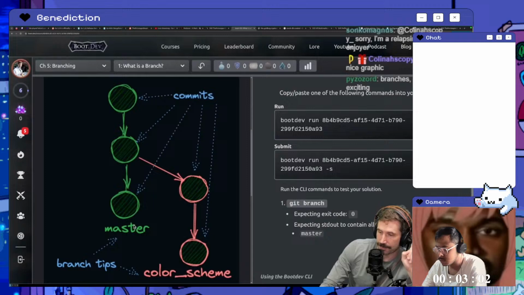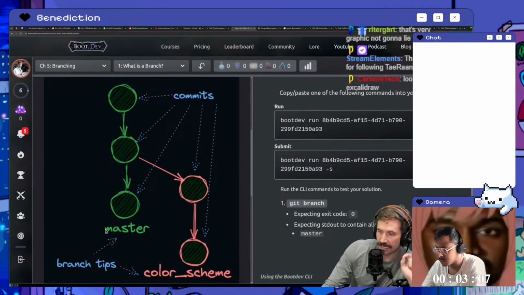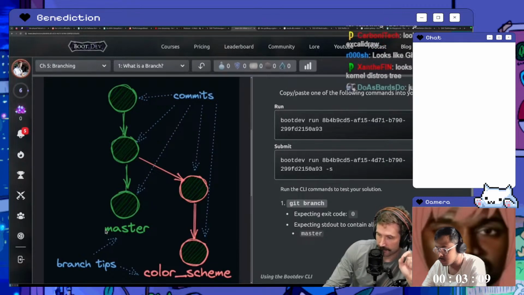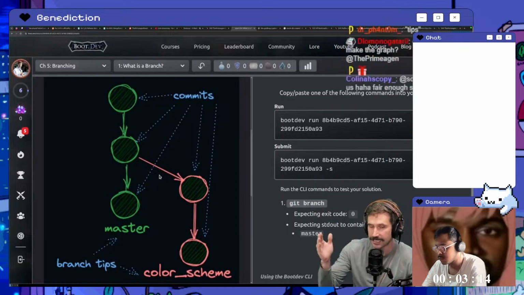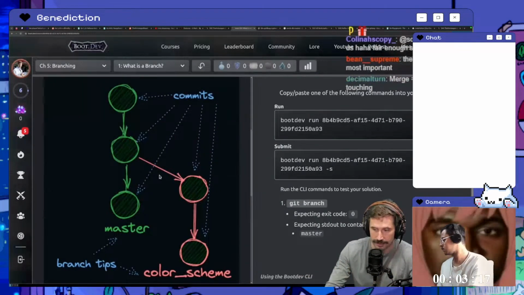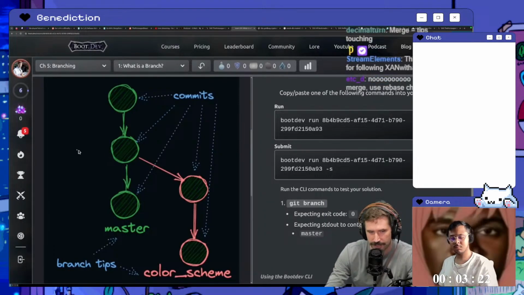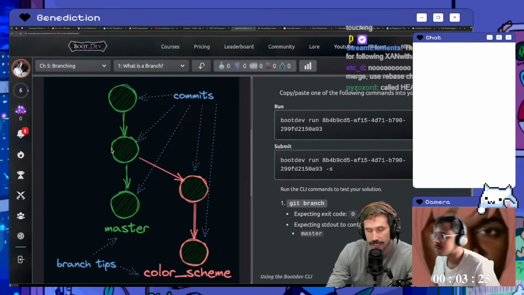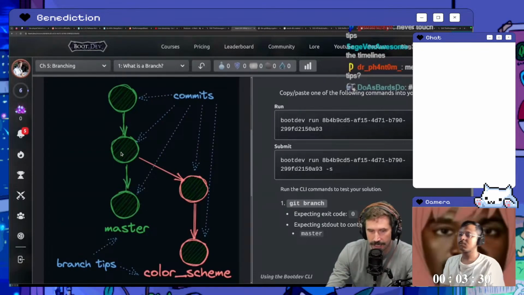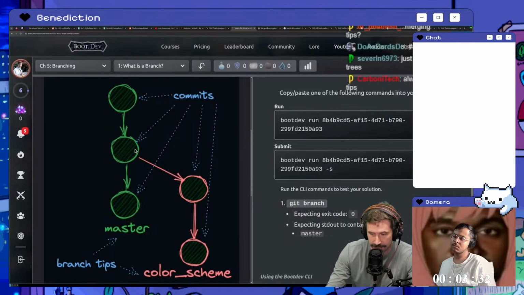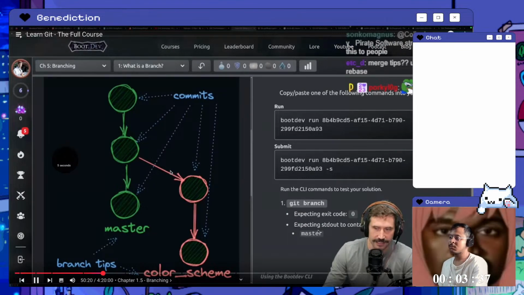So here's a big thing that you need to understand. Tips. Just the tips. The tip is the commit that is the latest one on whatever branch you're looking at. You need to know your tips, and then eventually they should merge back at some point, because that's how branches work. They should be branched off of some, they call it the merge base. We don't have that as part of this graphic, so this is called the merge base, or the most common ancestor. Is one right here. And so this is for when you merge, it finds this thing right here and then merges things together. Merge tips, use rebase. Yeah, exactly.